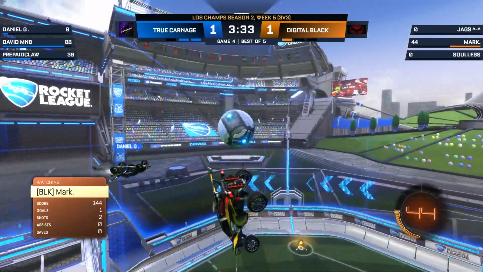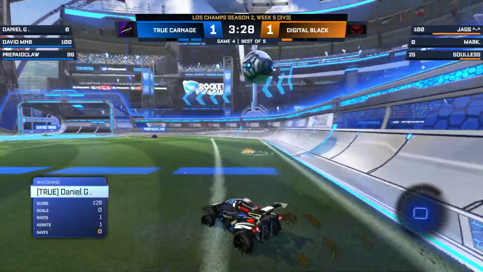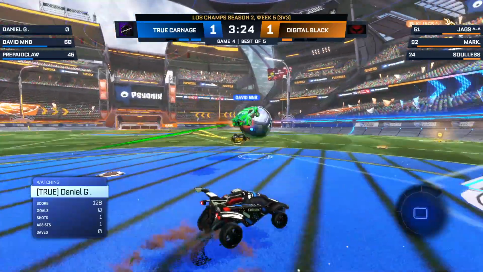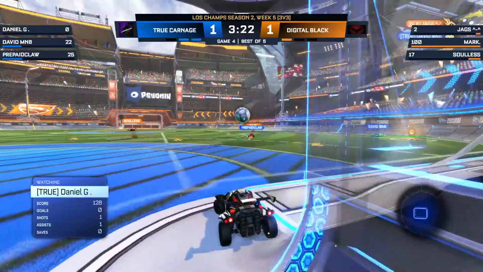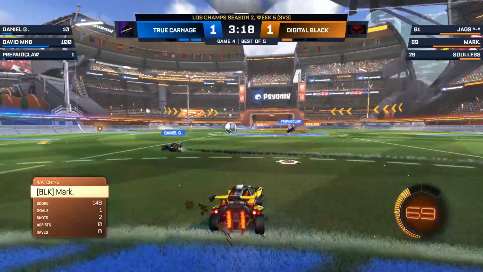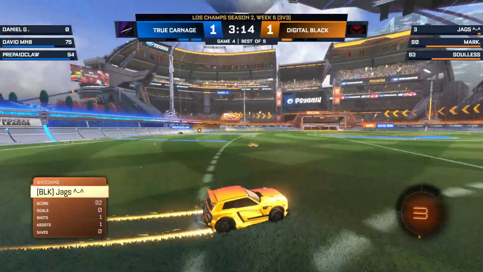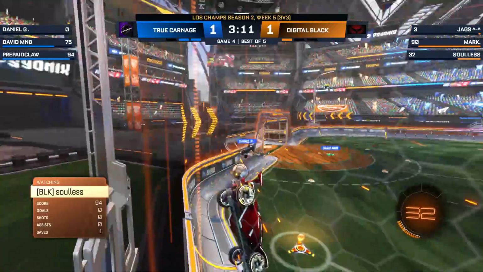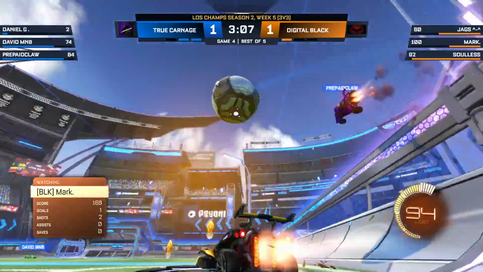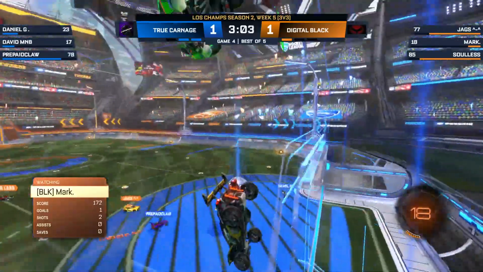Popped high in front of Carnage's net. Mark still up for it. Close the ball down, but now all Digital players are out of boost. And they have to step back there and regroup for a second. Ball just left alone, and Daniel with a delayed flip on his play almost gets it past him.